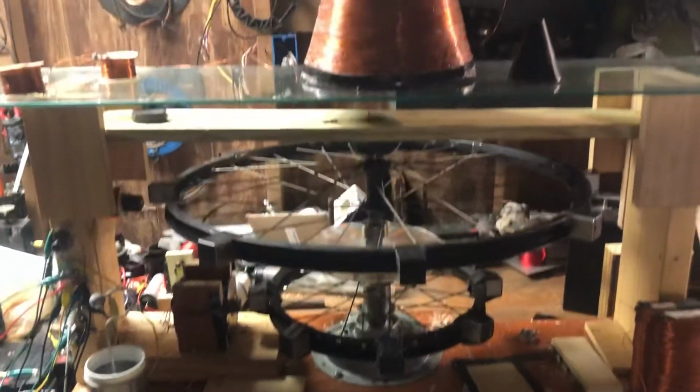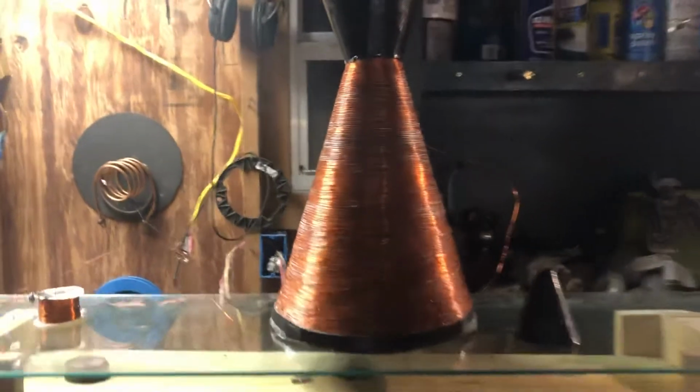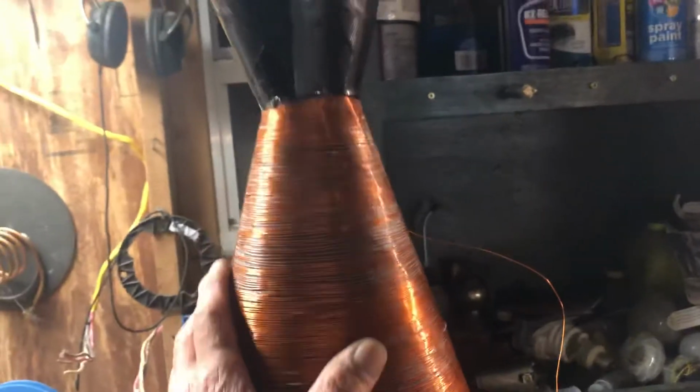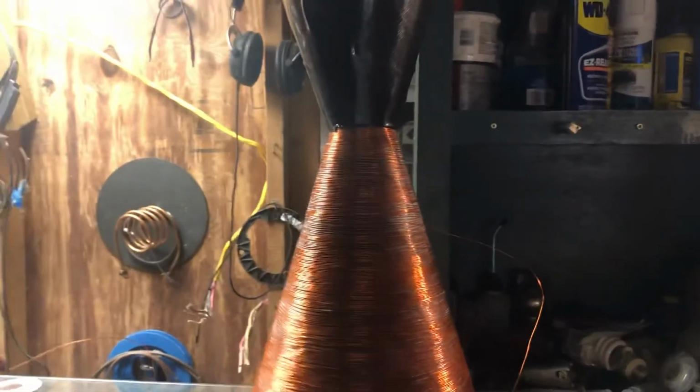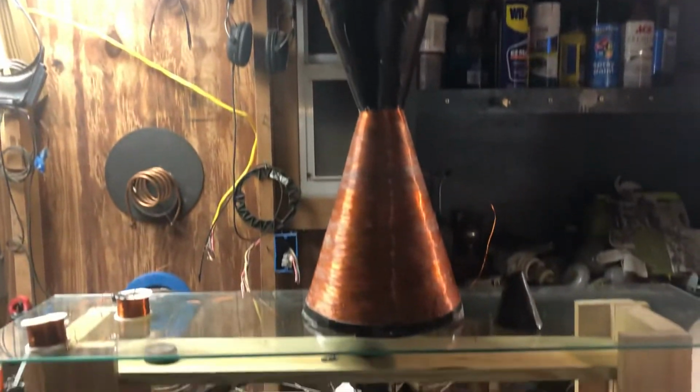We're going to get into this a lot. Over the weekend coming up, I'll get into wrapping this coil. And we'll get this thing set up. I'll take it for a test run.